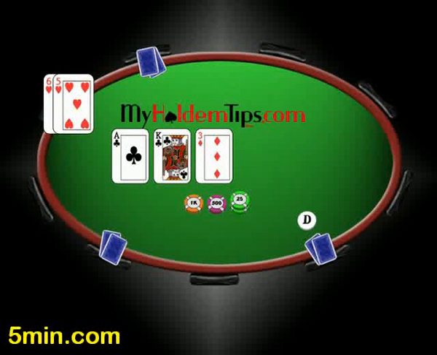You have a weak hand, and if someone bets, you will fold. For example, if you have a 5 and a 6 of hearts, and the flop is ace of clubs, king of clubs, and 3 of diamonds.